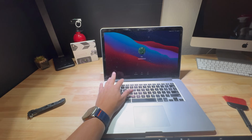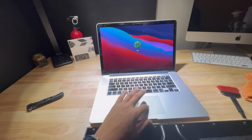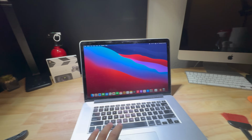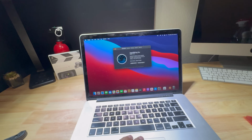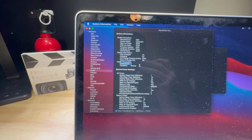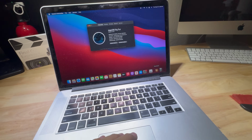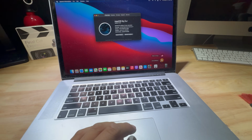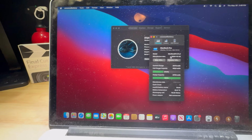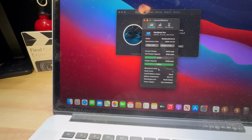It's a little dark. There we go. Just to make sure that this thing is 100% working, and we did put a good battery in here, I'm going to check the battery specs one more time, and it no longer says service recommended. We can check About This Mac and System Report and go to Power, and we have a cycle count of 1 and a battery status of normal. Let's try the coconutBattery app, because this thing was being weird before. Still says 2024, but we have a new design capacity of 100% in the battery, so that is great.